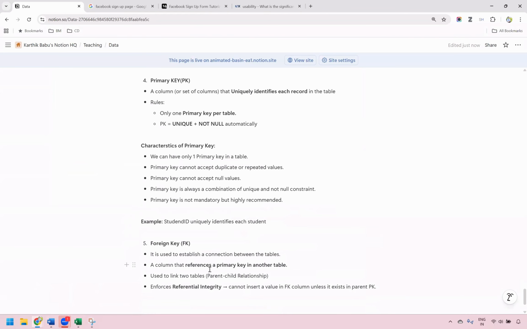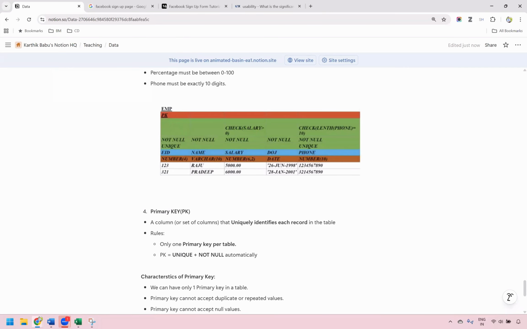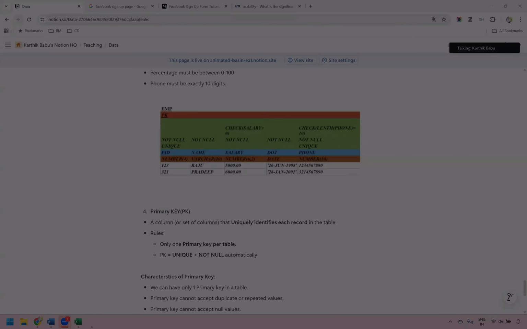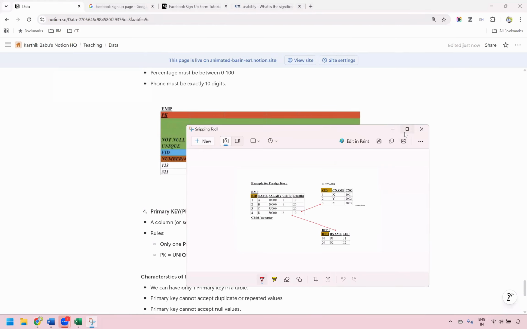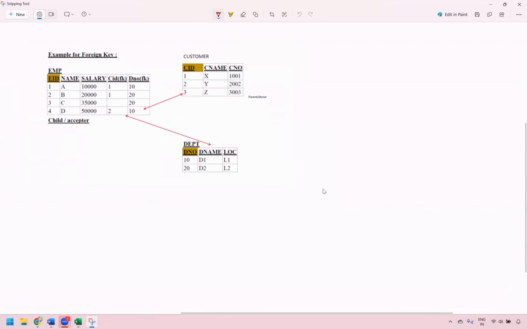Then I will give you some characteristics of foreign key also. Let me take up a diagram of primary key and foreign key so that you will be able to understand and appreciate what it is. Then looking into the definition, whatever we have learned, you will understand in more detail.